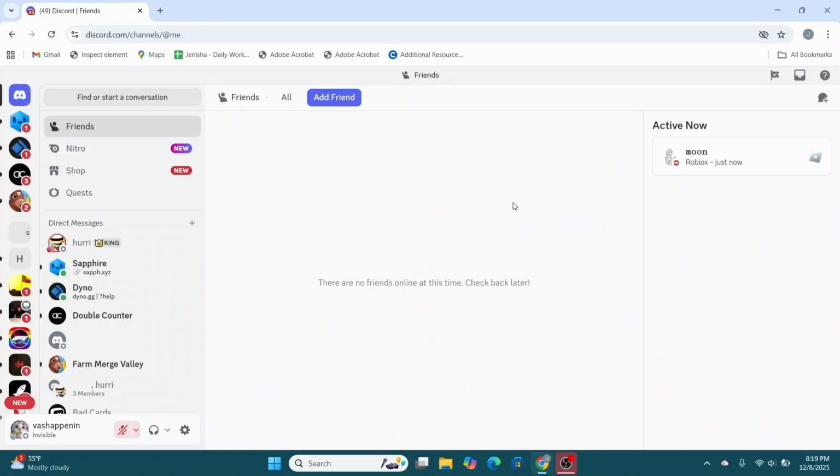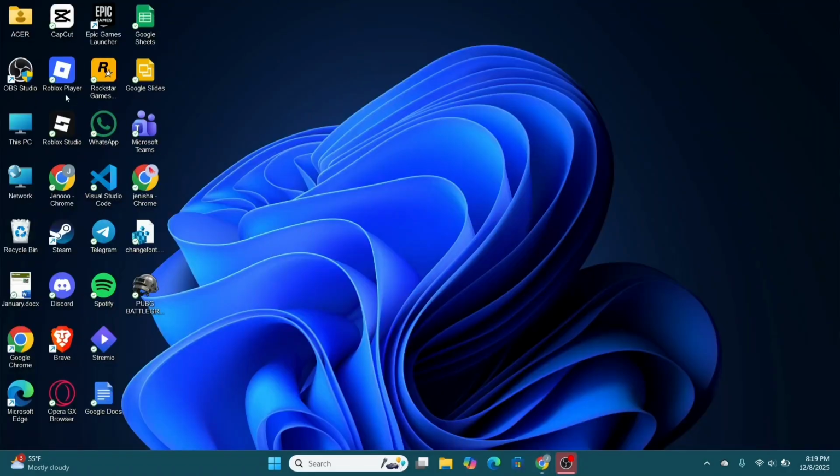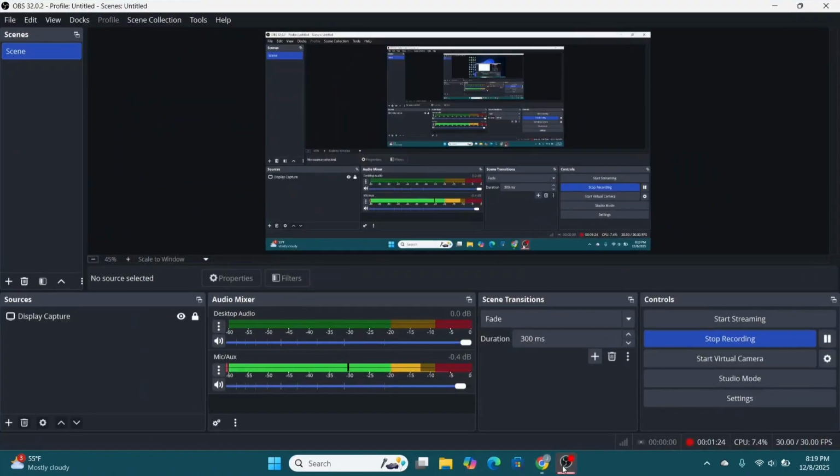Apart from that, you can use OBS Virtual Camera. Works for every camera, so you can install OBS Studio for that. And once you have installed OBS Studio, you can just go over and open it up, and this should be the particular screen. You can just go over and add your webcam.